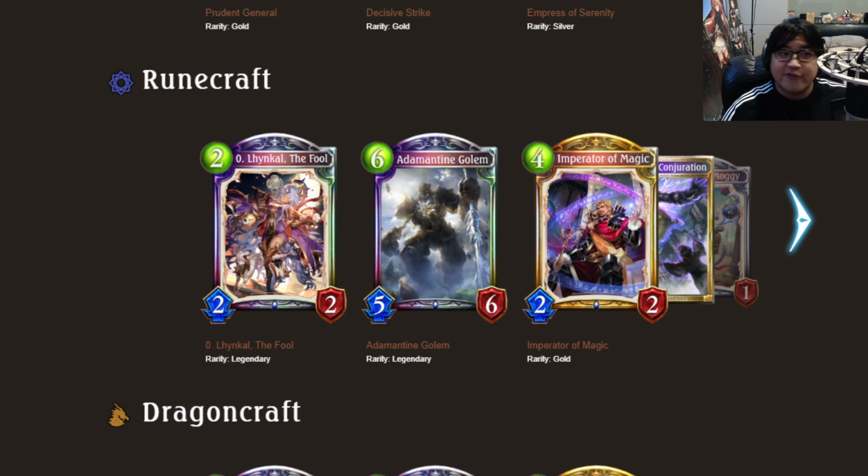Interactive card review for Fortune's Hand. We are playing with chat. So what happens is I give my thoughts on the card, and then I do a poll, and then chat gives their thoughts on the card. So that's how it works. We've done Forest. We've done Sword. Now it's time for Rune. How do you guys feel about Rune?